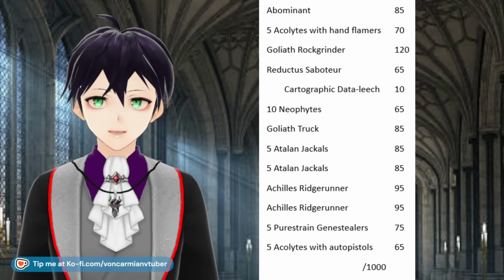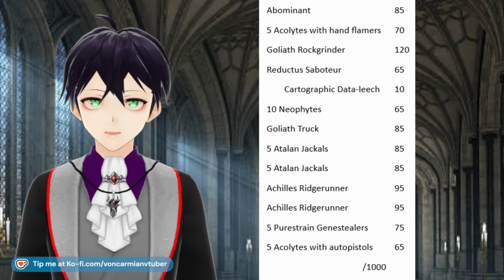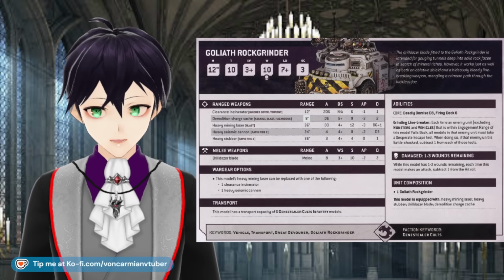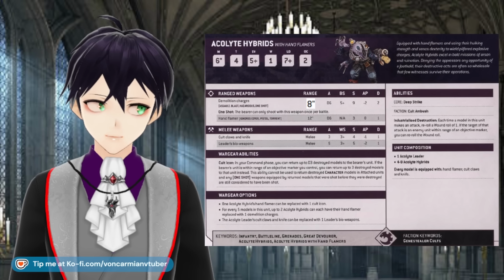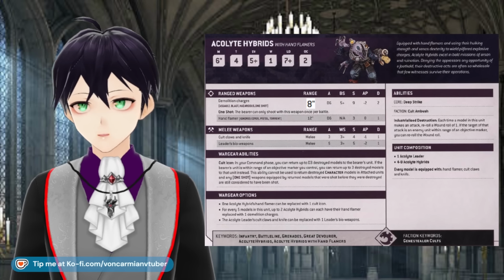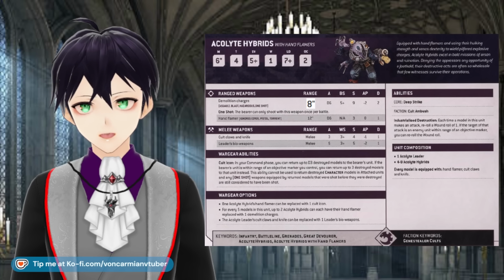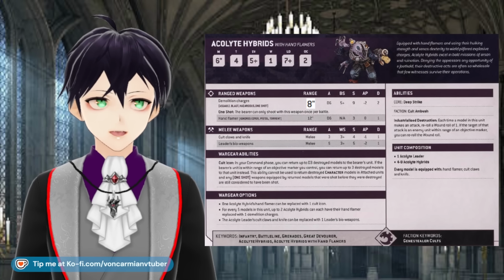Big Hammer Lady and the Hand Flamers and the Big Rock Grinder with the big mining laser go and deal with the biggest, toughest enemies. You point at it and go. The Rock Grinder is good. If the enemy is too numerous for the Rock Grinder's attacks, get the Acolytes out, have the Acolytes use their Hand Flamers, have the Acolytes charge. If you can do this to an enemy on an objective, you get full rerolls to the wound roll on the Hand Flamer attacks and the Claw attacks.